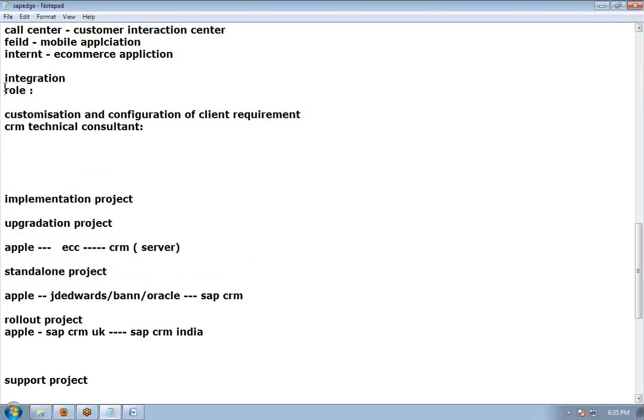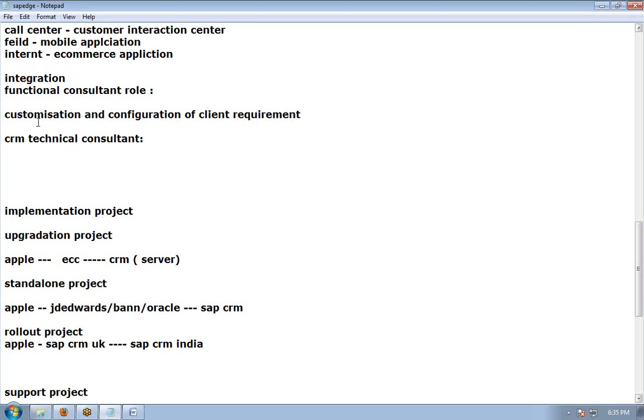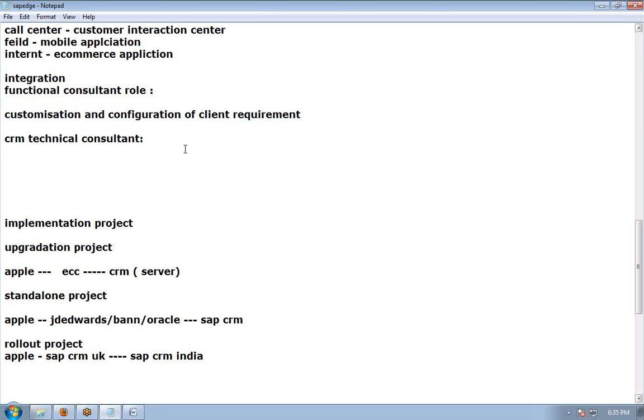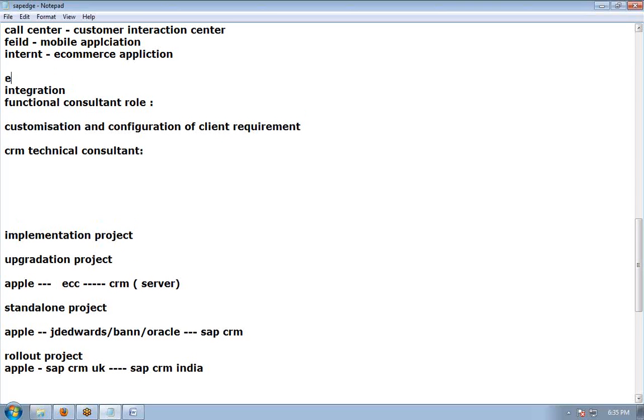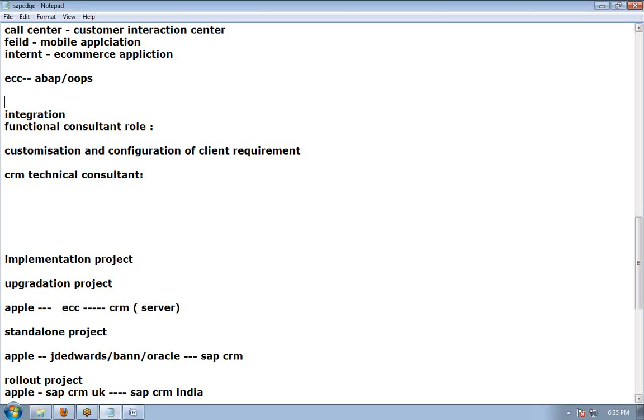One is the functional consultant role, whose job is customization and configuration of client requirements. The CRM technical consultant, whose environment is technical, needs to learn as well, and there is a separate CRM technical course.